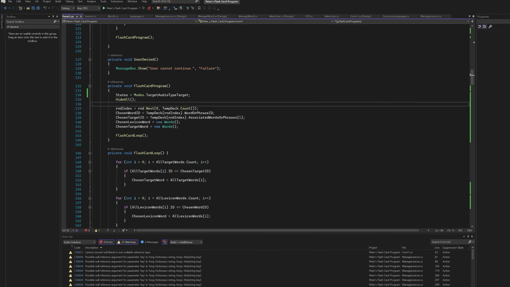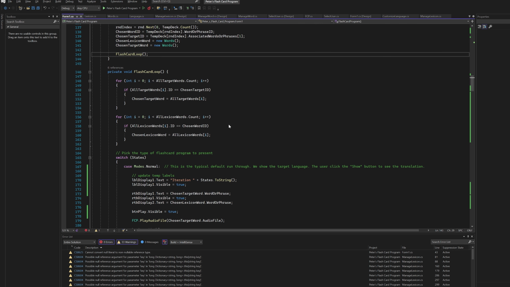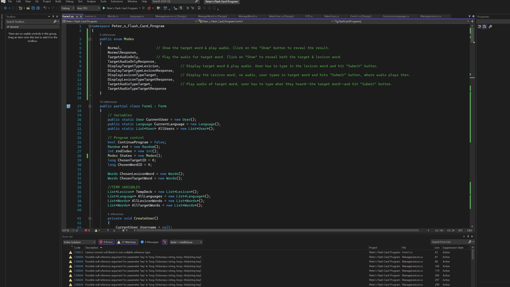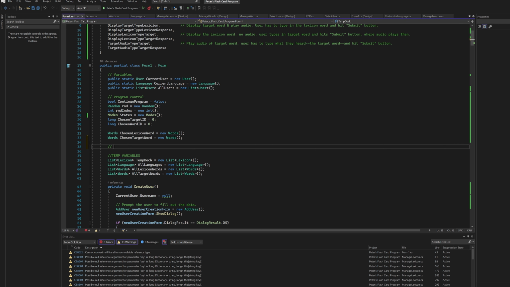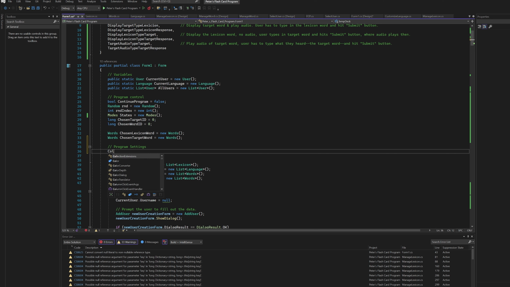Now, there's a reason why I wanted to come into this with the specific spelling, because I have a specific idea in mind on how we can help when it comes to spelling. And part of what we're going to be doing is creating some colors that will be used for the background colors of this when we have correct answers. So let's put that, it's not so much under program control, but we'll put this under program settings. And what we can do is a color.